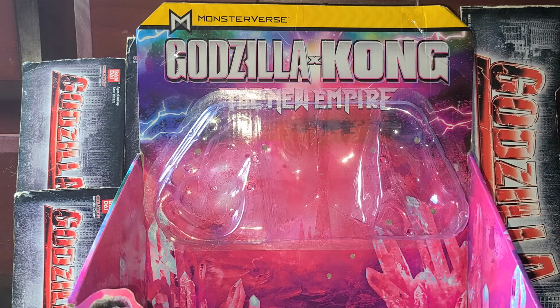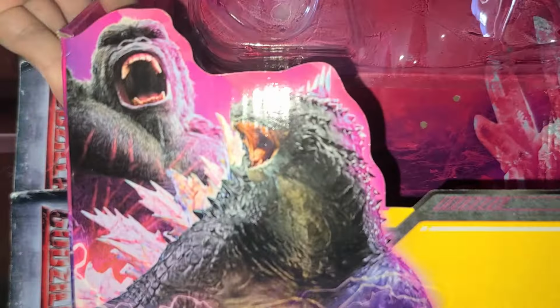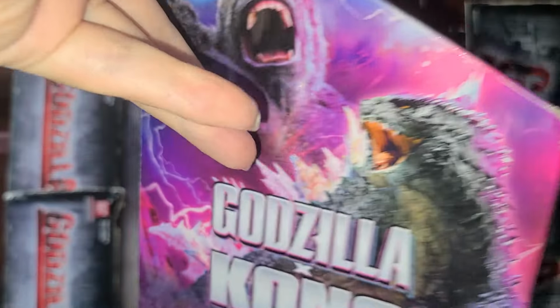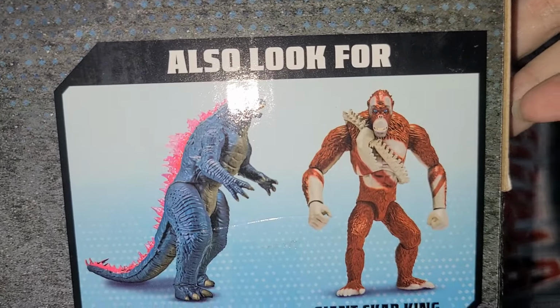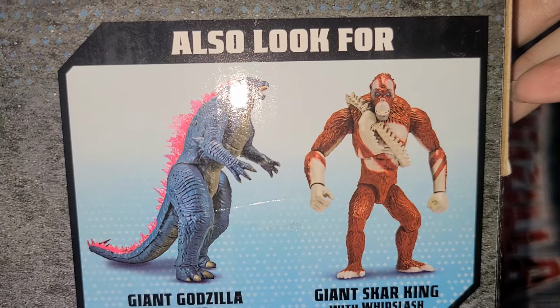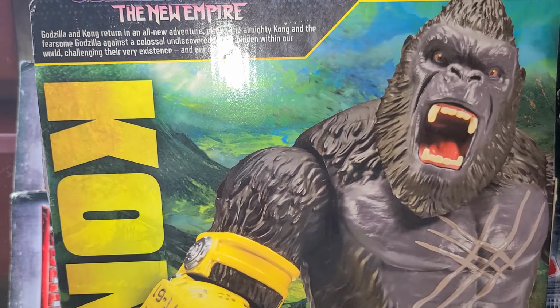And here's the box for Giant Kong. It says MonsterVerse Godzilla x Kong: The New Empire, Godzilla and Kong, Giant Kong with Beast Glove. Other side, same thing. Other side, same thing as well. On the bottom of the box is a list of the figures you can get. Still gotta find the Giant Godzilla Evolved and the Giant Sky King. Still gotta look for those two. And on the back, we got a nice picture of Kong with the Beast Glove.